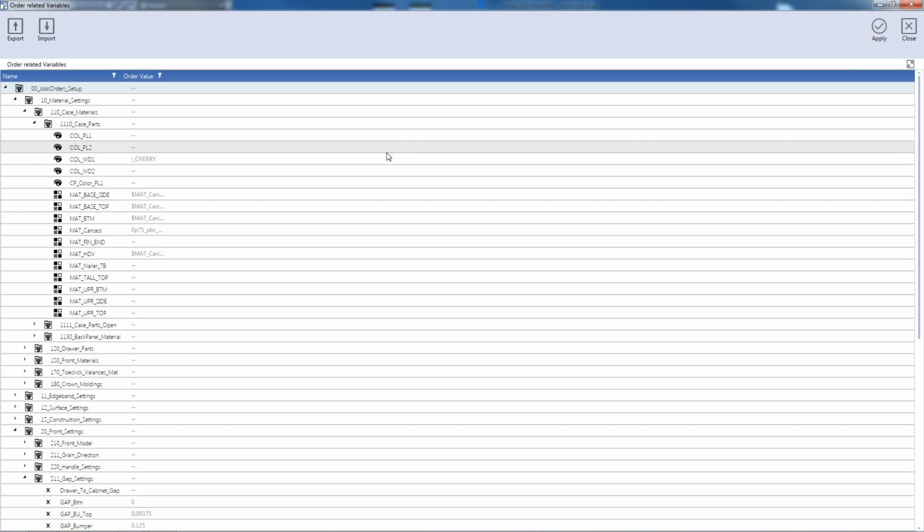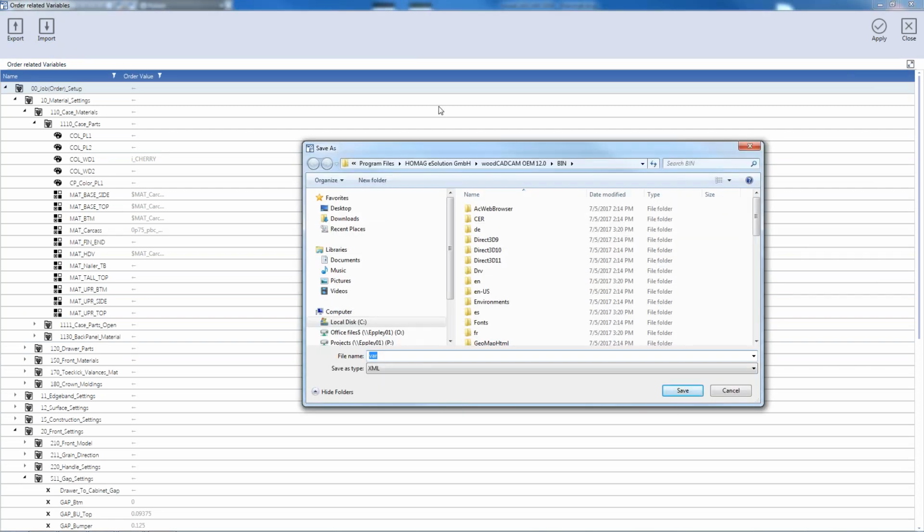In the upper left, you'll see there's an export and an import button. So we're going to export. This can be in any location you want. Typically, I would say a server location, but you can just take the default. If you want to, you can create a new folder here to put it in.